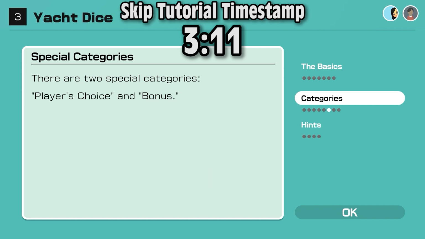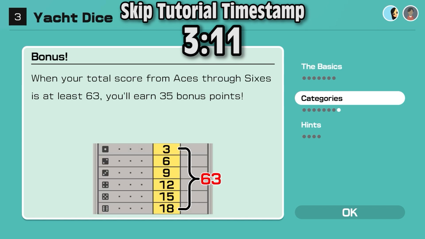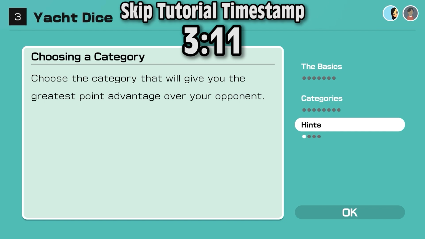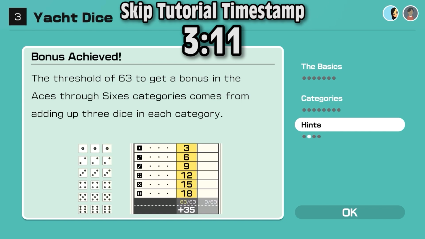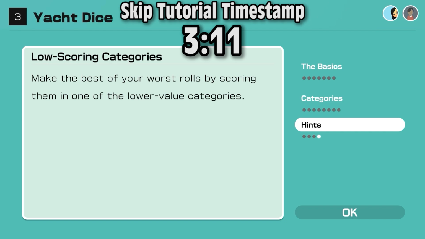There are two special categories: player's choice and bonus. For player's choice, you can use any combination of numbers. The total sum of the dice counts toward your score. When your total score from the aces through sixes is at least 63, you'll earn 35 bonus points. For hints, choose the category that will give you the greatest point advantage over your opponent. Pretty obvious. The threshold of 63 to get a bonus in the aces through sixes category comes from adding up three dice in each category. If you concentrate on completing your straights first, you can then just focus on rolling matching numbers for the other categories. Make the best of your worst rolls by scoring them in one of the lower value categories.